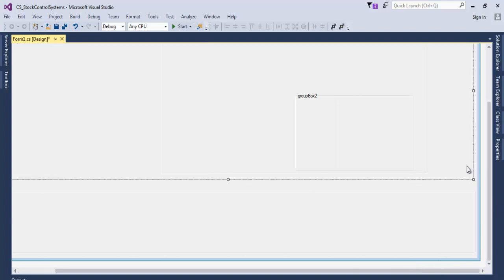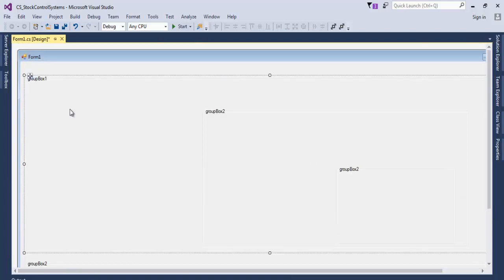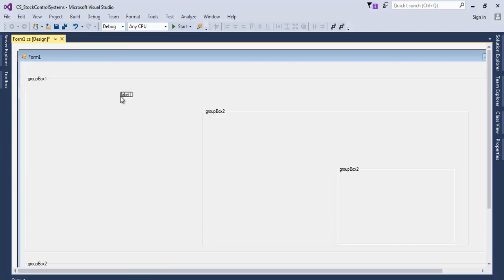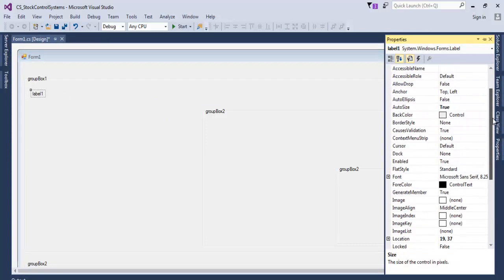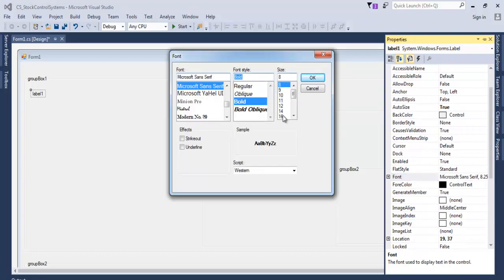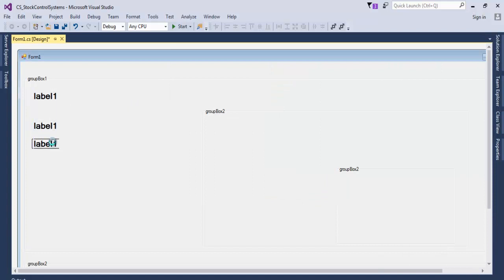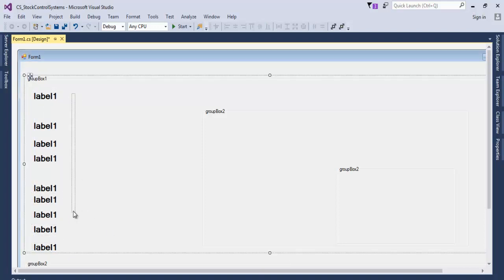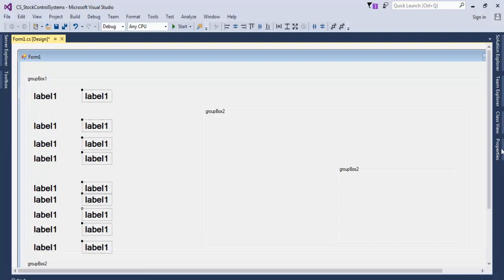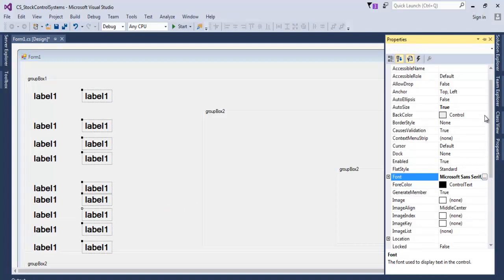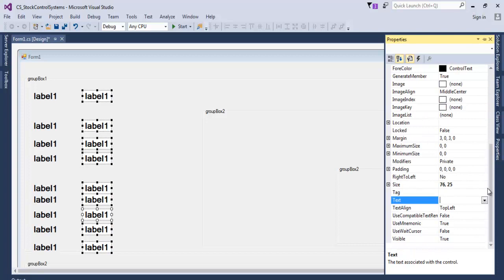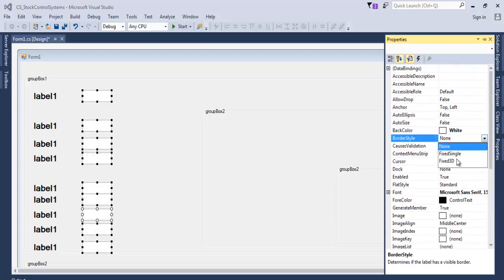Now the next thing is let's get some labels in place. Come right here, tools, we need labels. Get them there, and change the font size of that label to about 16. Make that bold, 16. Now I'm going to need a couple of those. In fact, I need 9 there. We copy it across and add some more there, and for these ones to the right, let's change auto size of that one to false, and get rid of the content we have in there. What about border style? Change that to 3D. Back color is white.